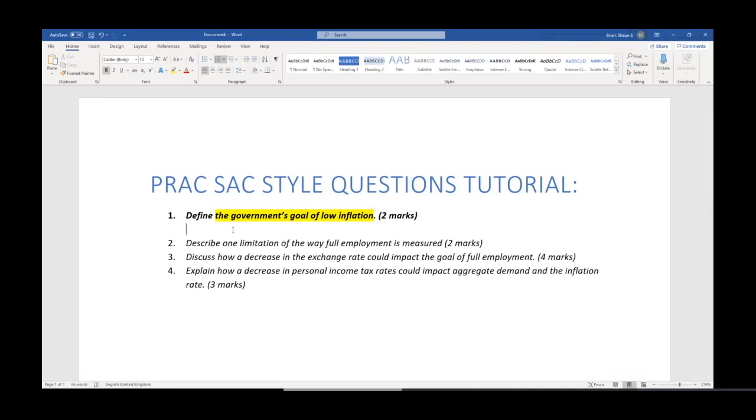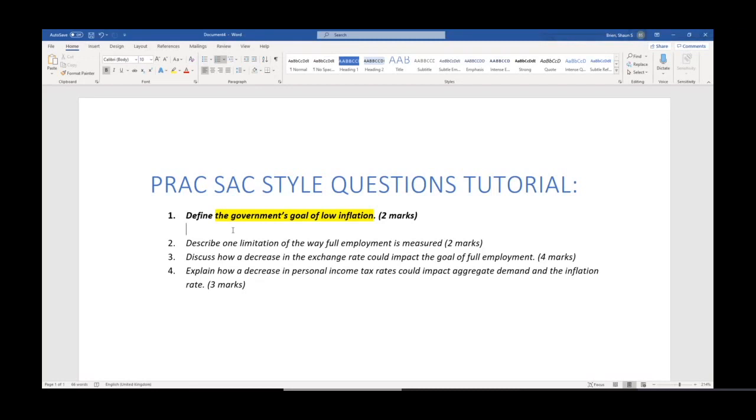With this one being a 2-mark definition, the 2 marks come from, firstly, the worded definition of the goal, and then the second part is the percentage measurement. So with inflation, it's not too bad because that's kind of built into the definition that we use. But with some of the other ones, like I noticed on some of the practice things, it's just including that 4.5 to 5% for full employment, those kind of things.